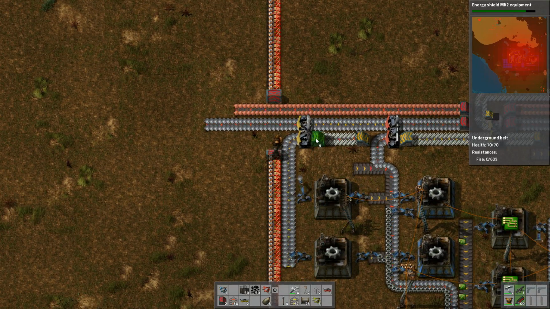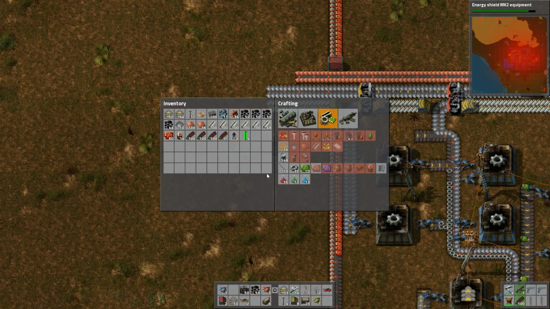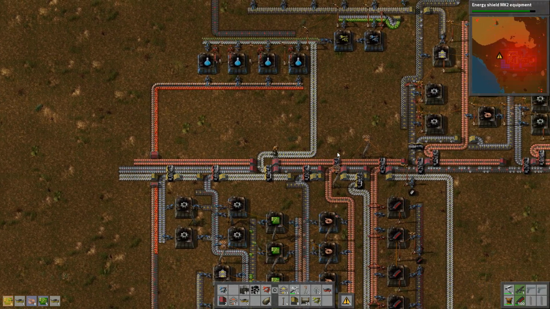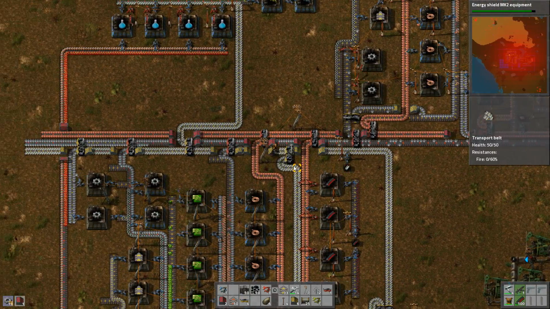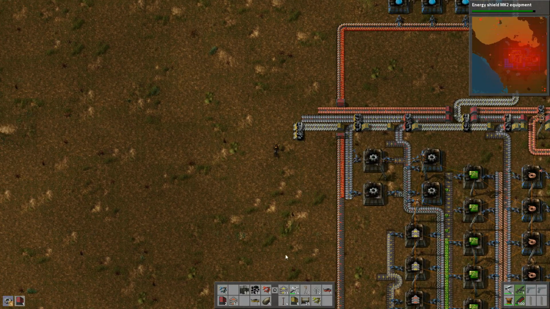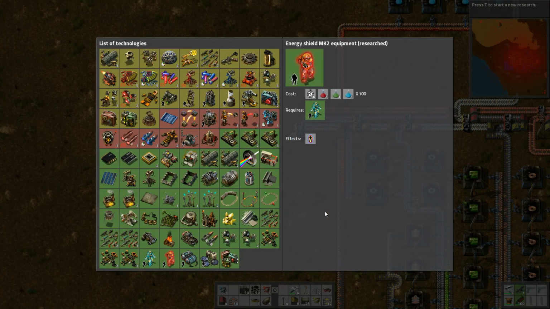They're still on yellow, okay. Let's go get some more iron while those are building. And one of those. Ooh, it's sucking up all the iron. Iron gear wheel and iron pipe. Okay. Oh, there's your shield. Mark II is done.